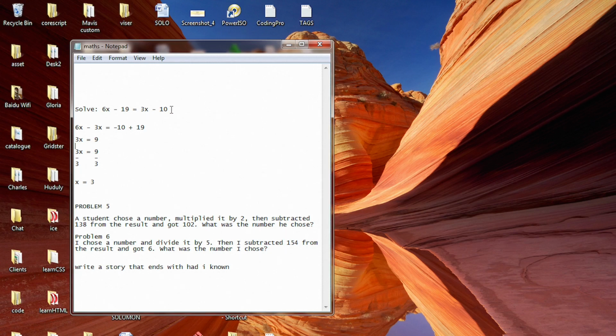We're going to ask ChatGPT to solve this problem and see if it will be able to give us the exact answer. Not only that, we're going to ask ChatGPT to solve word problems, which happen to be two: word problem 1 and word problem 2. And then finally, we'll ask ChatGPT to write a story that ends with "had I known." If you are ready, I'm ready.